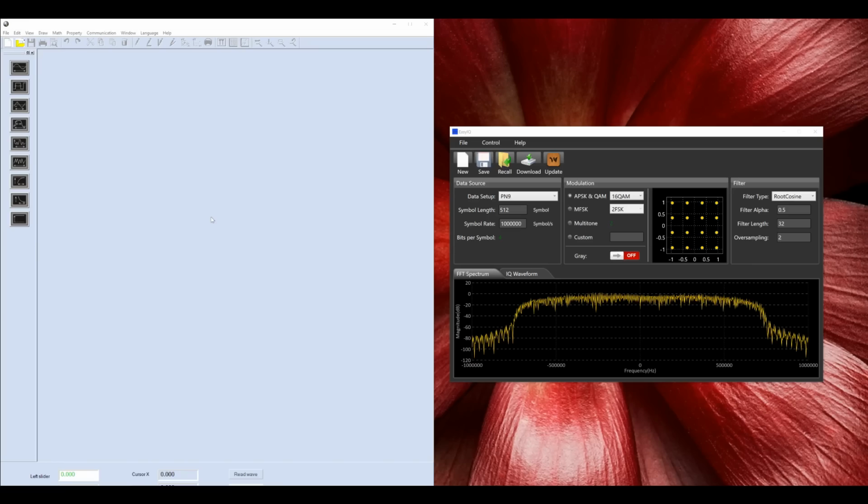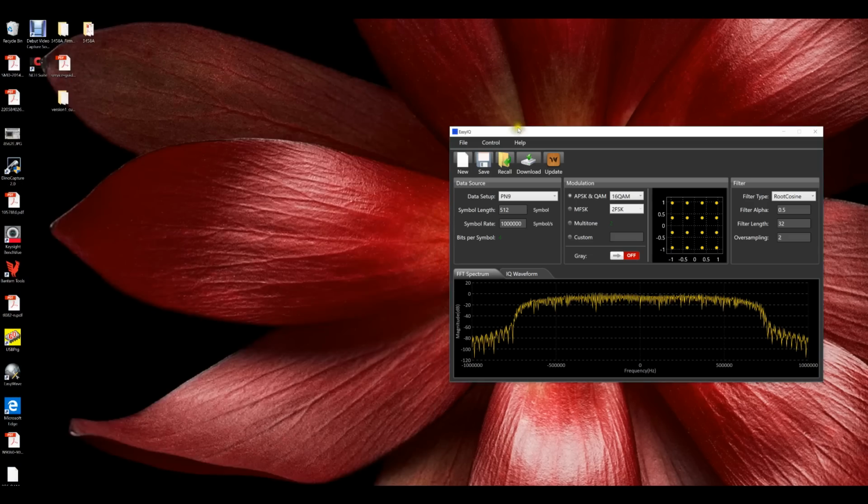So this instrument comes with two pieces of software. There's EasyWave and EasyIQ. Now EasyWave is just a way of creating your own waveform and then downloading into the equipment any arbitrary waveform that you want. I've actually covered this in a different arbitrary waveform generator from Siglent that I reviewed a while ago, so I won't spend too much time on this. But I do want to focus on EasyIQ here.